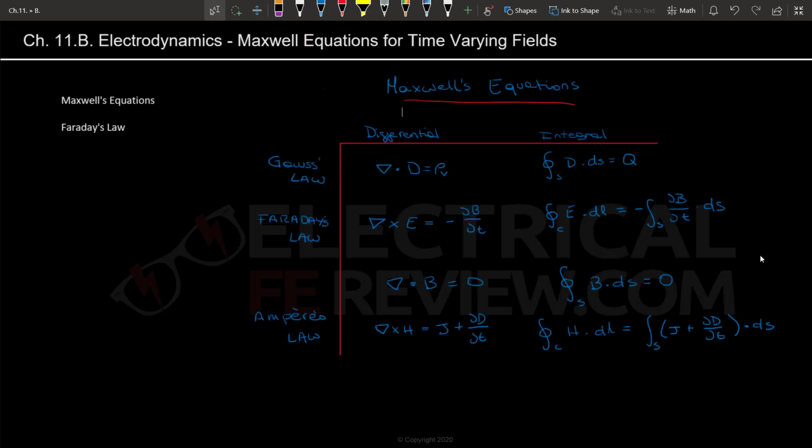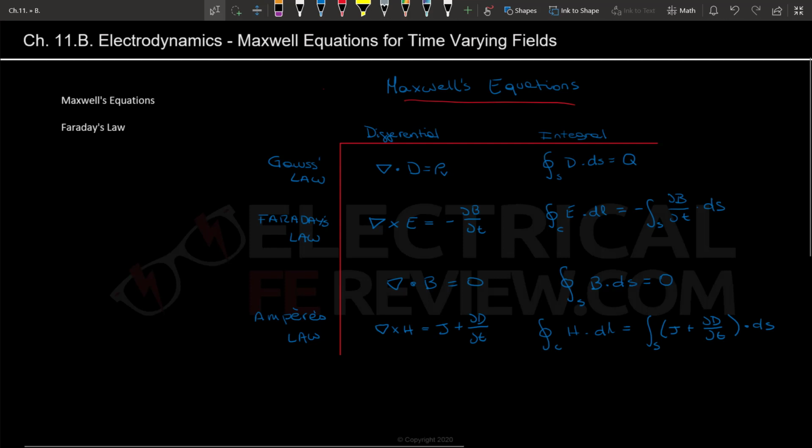So now that I've written Maxwell's equations down in both differential and integral form, we can better visualize what we mean by Maxwell's equations. We have gone over Gauss's law in a previous video, and we have gone over Ampere's law, and the one law that doesn't really have a name. It's considered Gauss's law for magnetostatics, but I just left it blank so as to not confuse the two. It just states that there is no such thing as charge in terms of magnetic field.